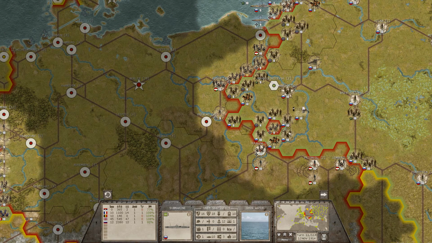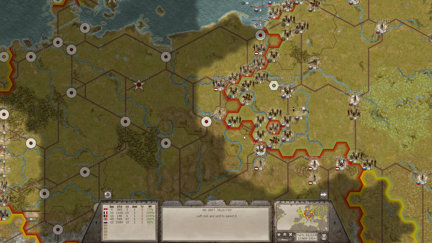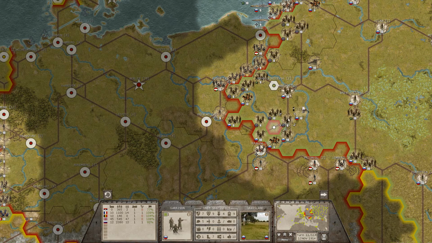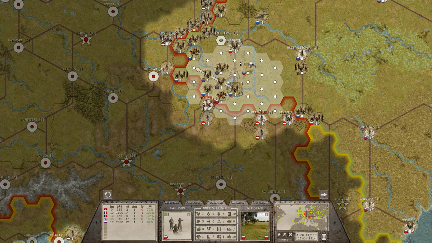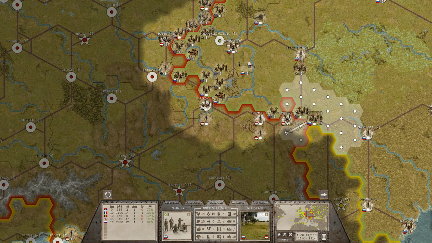All right, let's focus in on Russia. Seven and one. We'll take that. 6-0, and even better. 5-1, we'll take that. Excellent. Excellent. Gonna bring this guy down here, I think. This way he threatens both of these positions. You have not moved yet. Okay.